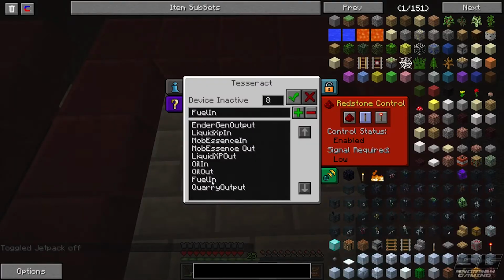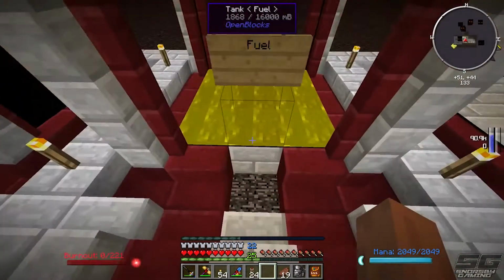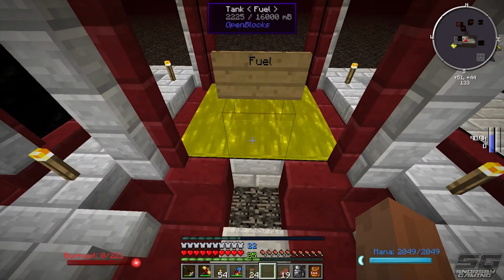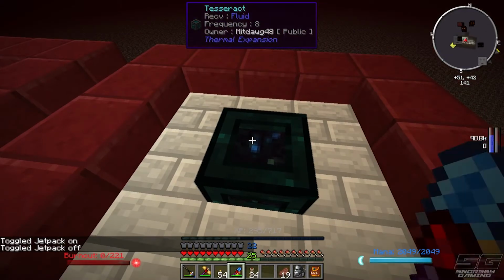So this one will be fuel in, and it has to be fluid mode receiving only. That's the only one. So, yes, look at that. Precious fuel flowing in there. That's what we like to see. So, let's put a torch on top of here.